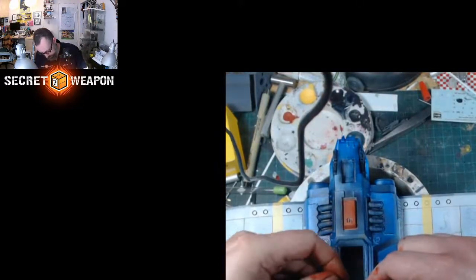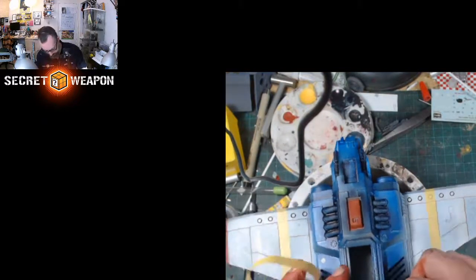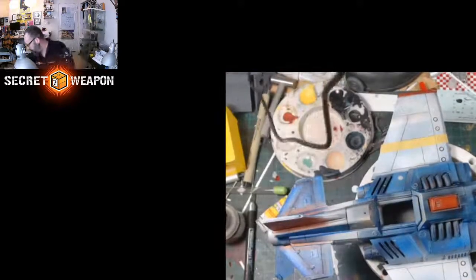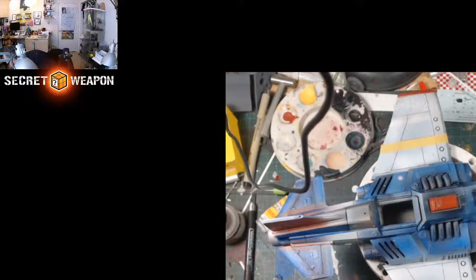All right. This out of here. Oh, right, because I also want to get my stripes in there. Hopefully I have some of my already thin Tamiya tape. Otherwise, I'm going to have to cut strips, and I really don't like doing that. If I'm being honest, I just don't. It's no fun. Not something I enjoy.